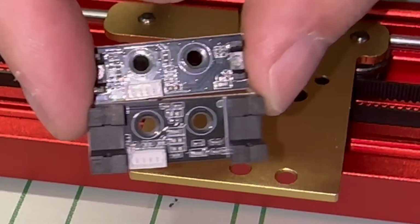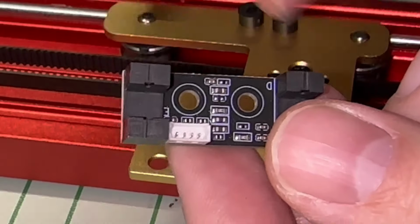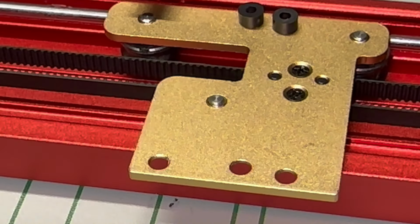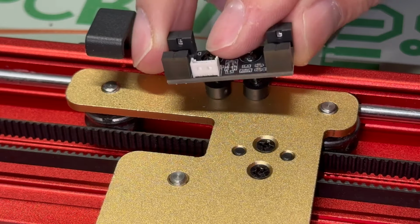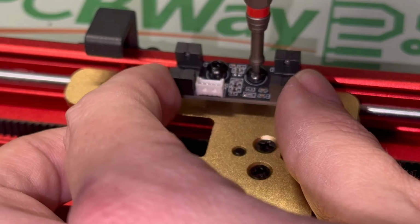You notice that the new position limit control board has bigger sensors on the sides. And we want to make sure that we use that one. And we're going to place it in. Just make sure that your orientation is correct, and we're going to just send both screws in.